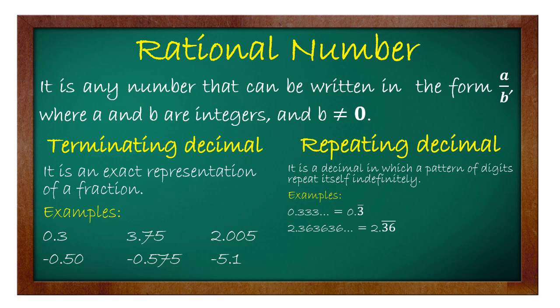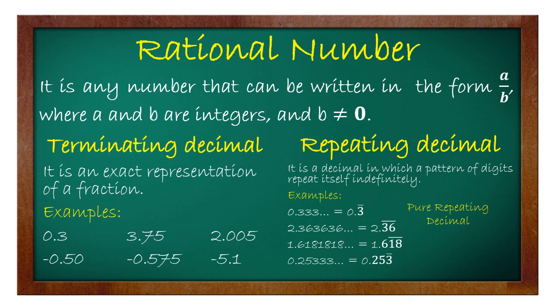So, pag sinulat natin siya in simplest form, that is 2.36, and then may bar yung 36 dahil siya nga yung umuulit. So, etong repeating decimal natin na to, ang tawag natin sa kanya is pure repeating decimal because lahat ng digits natin sa decimal umuulit. Now, may another example ako dito which is 1.6, 18, 18, 18, and so on. So, kung mapapansin mo dun sa decimal, yung 18 lang yung umuulit, hindi kasama yung 6. So, ibig sabihin, pag sinulat mo siya in simplest form, that is 1.618. And then, yung 18 lang yung may bar sa taas, since siya lang yung umuulit.